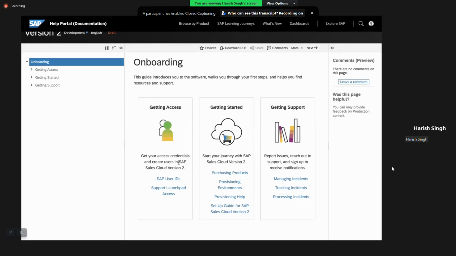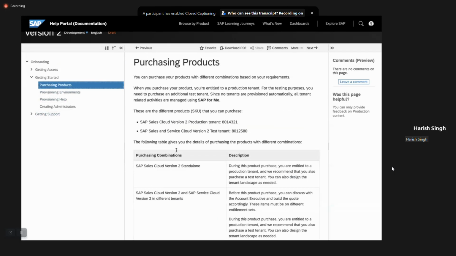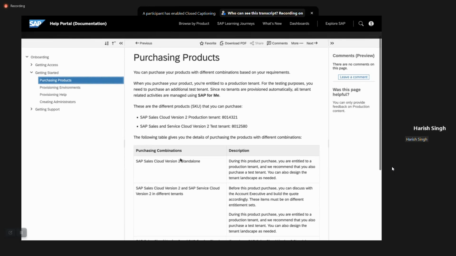Under getting access, you have information like how you get your user IDs, and this is a generic S user ID or partner ID through the partner portal. Getting access has information about how to purchase the product, provisioning, and information like that.